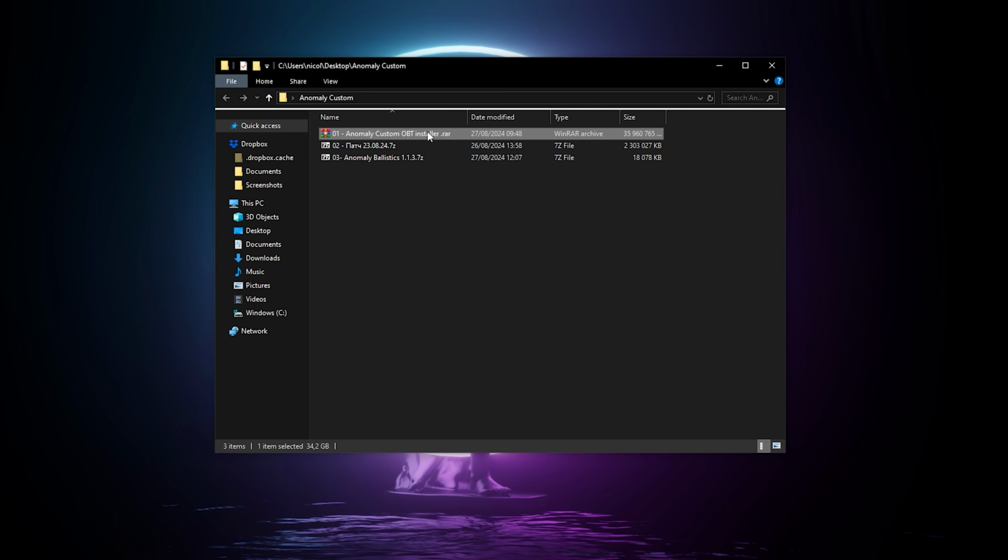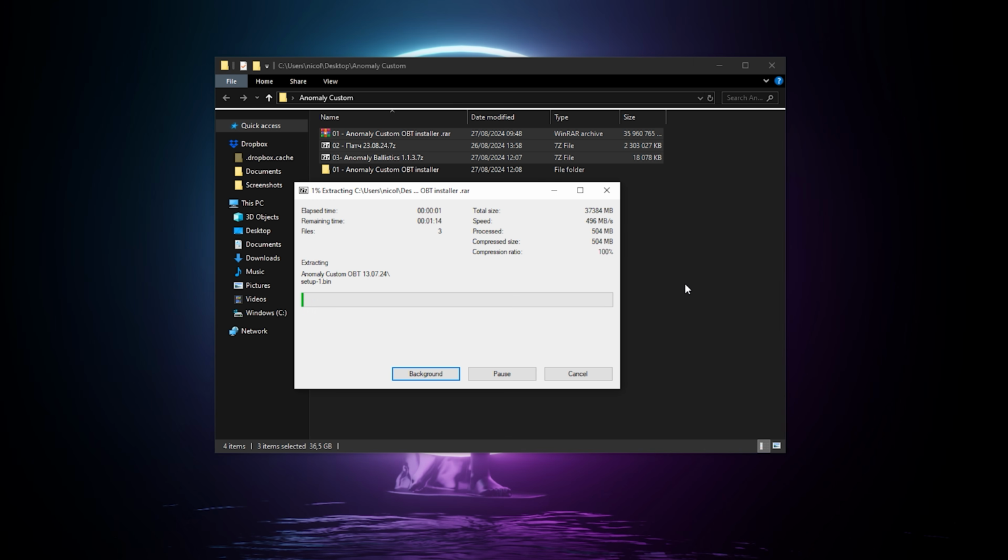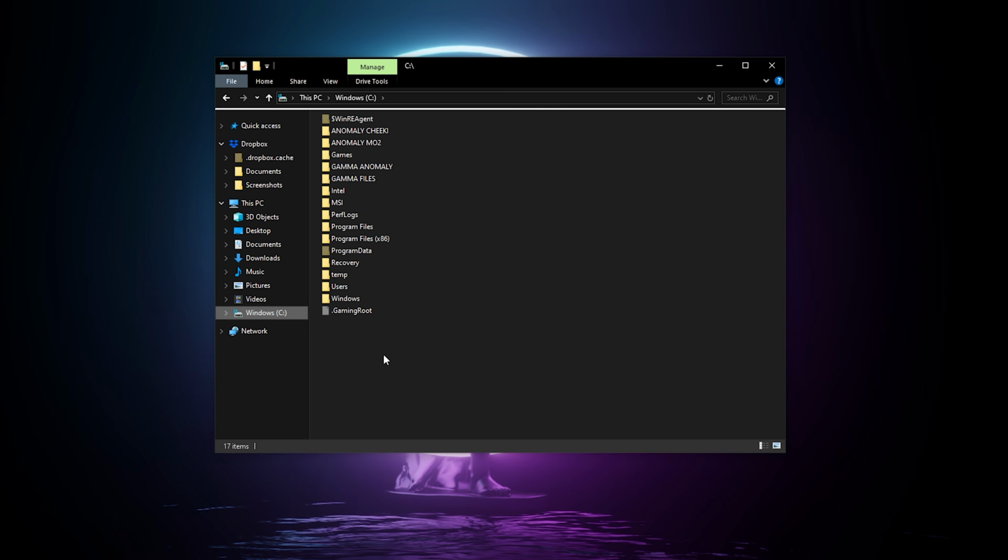So you should have 3 files. The main game files, the latest patch, and a fix for the ballistics. Let's just start by extracting everything in its own folder, not to make a mess. While it's extracting, let's create a folder on the root of our main drive. It's where we're gonna install the game. That's kind of important, so don't put this folder elsewhere.